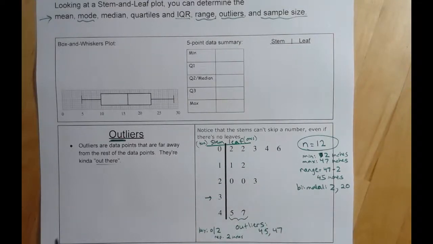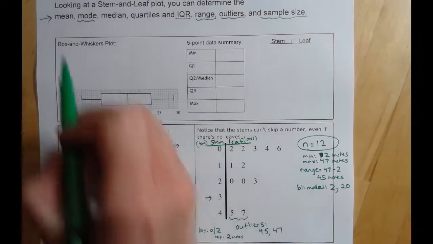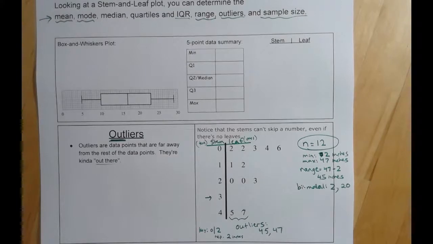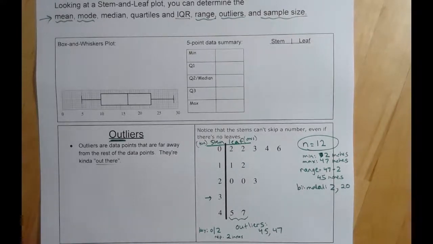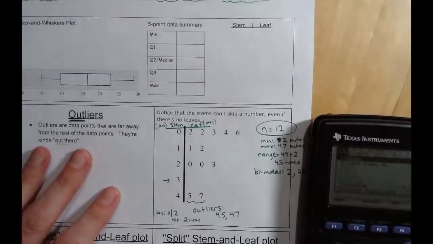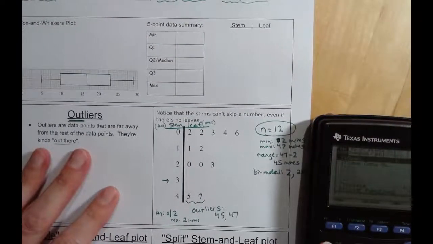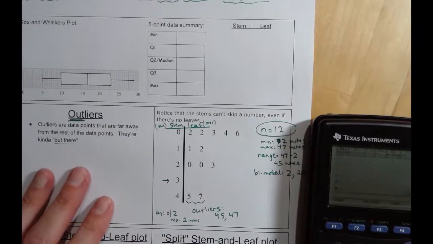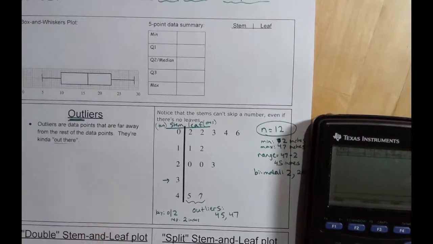Okay. Now, the mean is going to be the biggest pain in the butt, right? That's the mean one. We have to do all these calculations. So go ahead and get out your calculator. And remember, we have 12 numbers. So in our calculator, we're going to be putting 12 numbers in. All right. My calculator is a really cool graphing calculator. It has a lot of other calculations I'll delete out.